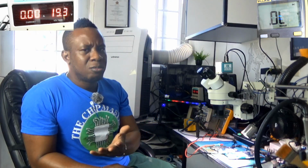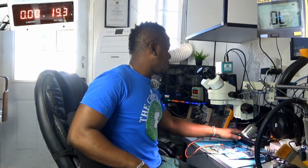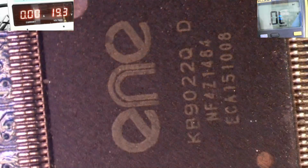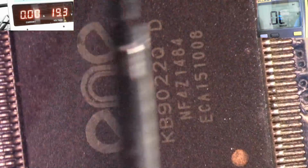But for demonstration purposes, I can show you that the EC most likely is broken. So the EC standby name, let me go back over to the microscope, is AVCC. As you can see, this is the EC, a KB9022QD. The D indicates that it has embedded firmware inside, so it doesn't need to go out and read an EEPROM chip to configure the GPIO pins, yeah? So pin number 67 for the EC.